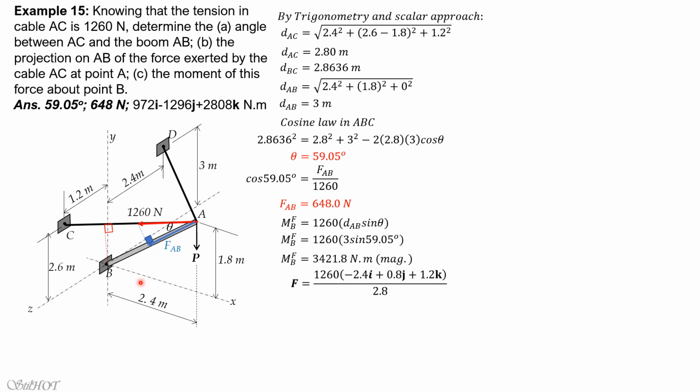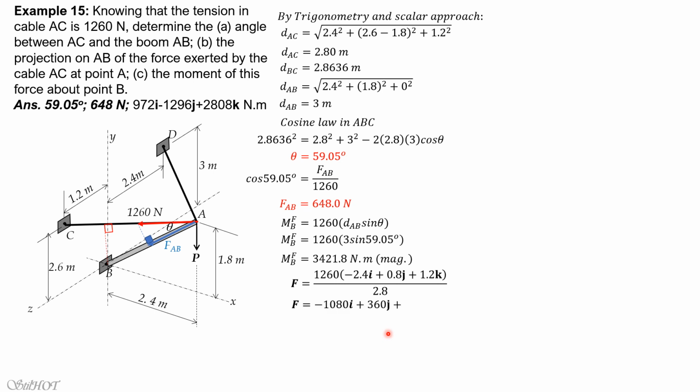And its moment about the x-axis, if we apply the right thumb rule, is positive. So try to use your right thumb, then position your right thumb towards the positive x-axis. Then this forward component of the force, which is 540 newtons, will create positive moment about the x-axis. So 540, the moment arm is 1.8, is 972 newton meters.